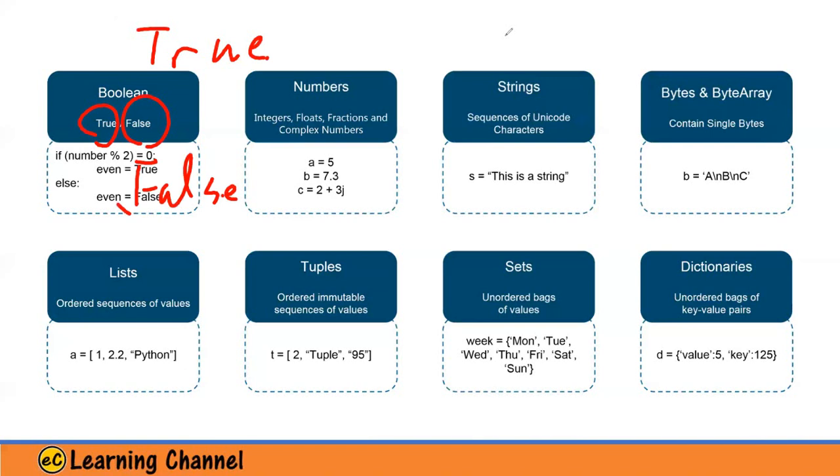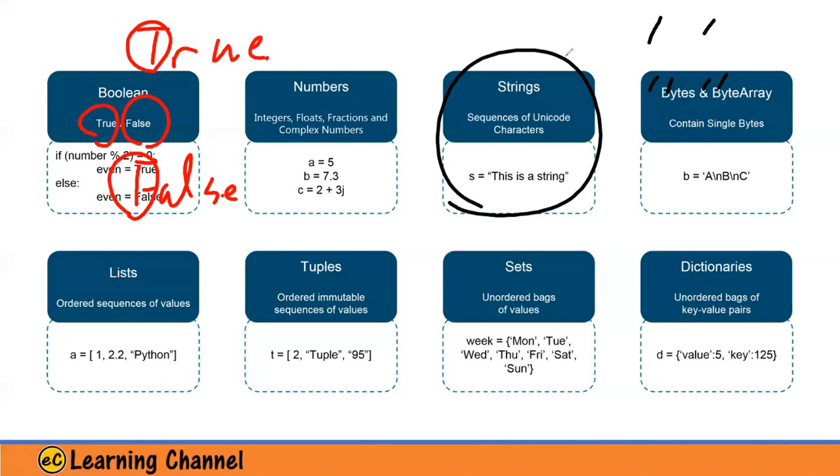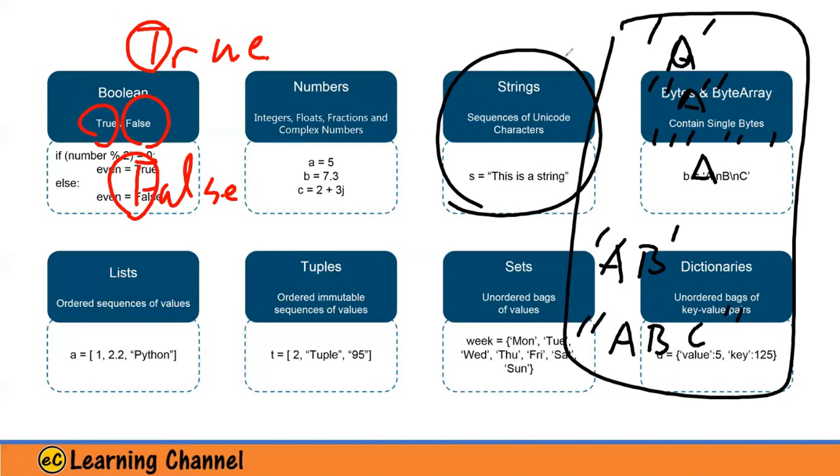The third data type that I will talk about is the string. For a Python string, you have single quote, double quote, or triple quote. You can put an A over there, over there, over there. It's all the same. And also AB is okay, ABC is okay. It's all string. One character, multiple characters, all string. So there is no difference between character and string. It's only one type. So it's quite simple. Basically, you just need to know whether it's a Boolean or number or string.